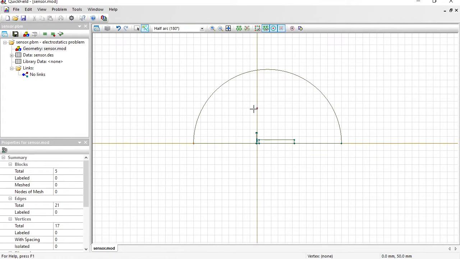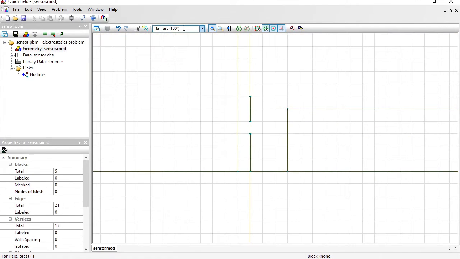This would be the air block. Let's zoom in, and here I will draw the stylus tip. Okay. Now the geometry model is ready, and I should assign labels to distinguish one geometric object from another.